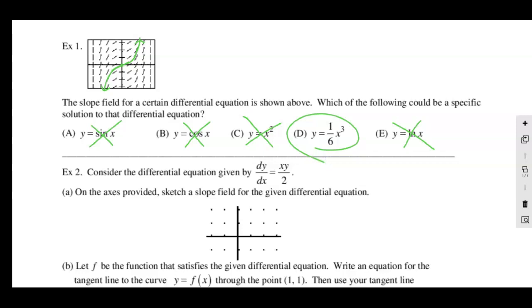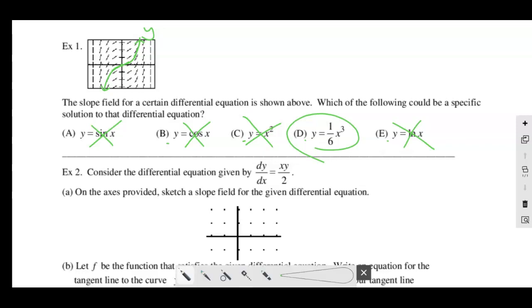So if it gives you the slope field, and you graph one particular solution through it, remember, that is what your original function would look like. So if your multiple choice answer options are y equals, if they're the original functions, you just pick which equation that graph looks like, and that one definitely is cubic.